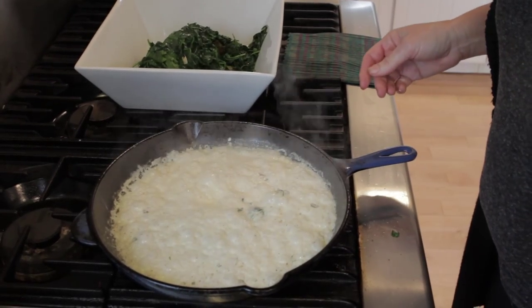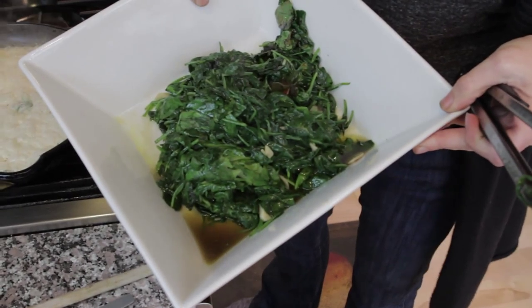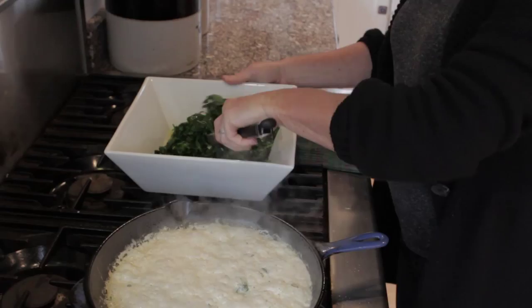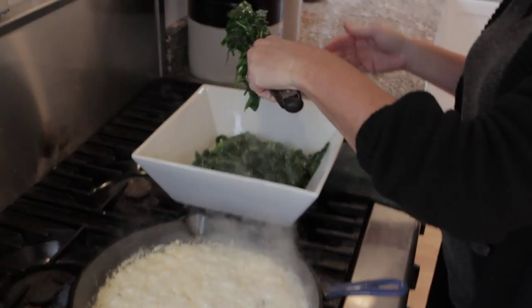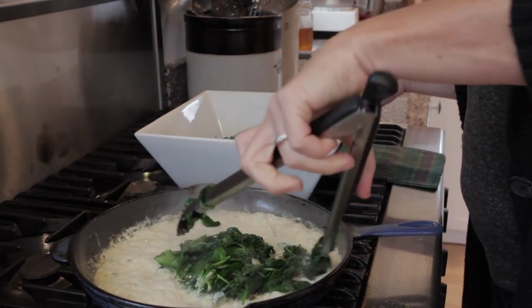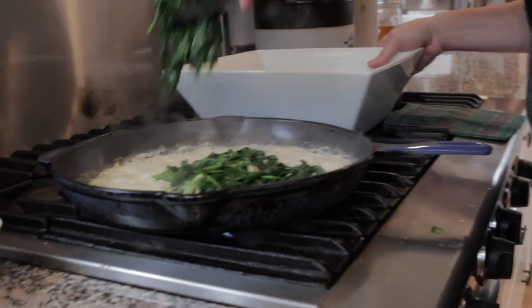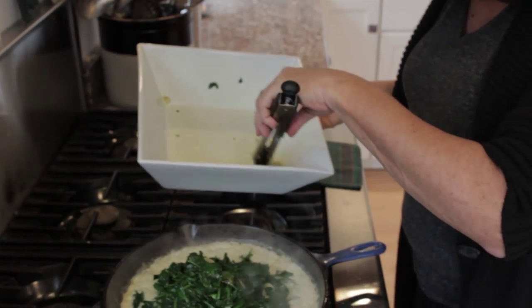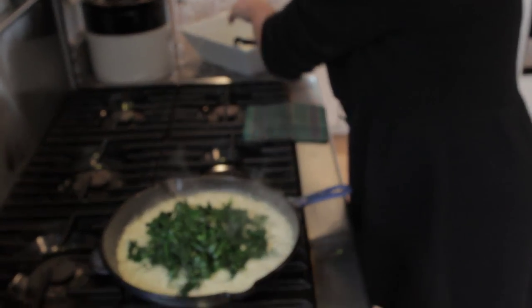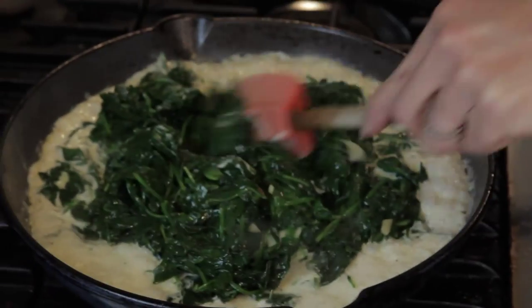So now what we're going to do is we're going to add our spinach. Now there's a lot of liquid that's collected at the bottom of the spinach there. We don't want that. So using tongs, I'm going to just lift up the spinach. I'm going to let it drain, and I'm going to put it into our nutmeg cream. Again, I'm going to try to leave as much of the liquid as possible in the bowl. All right, you see I left a lot of the liquid there, but I have all my spinach and my garlic. And now I'm going to give it a good stir into my nutmeg cream.